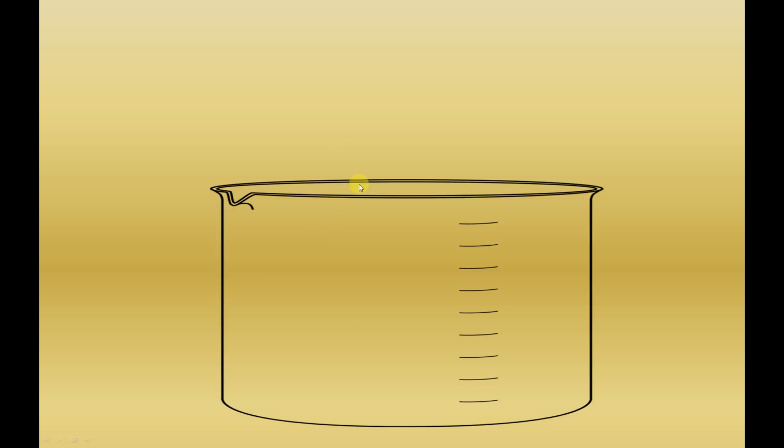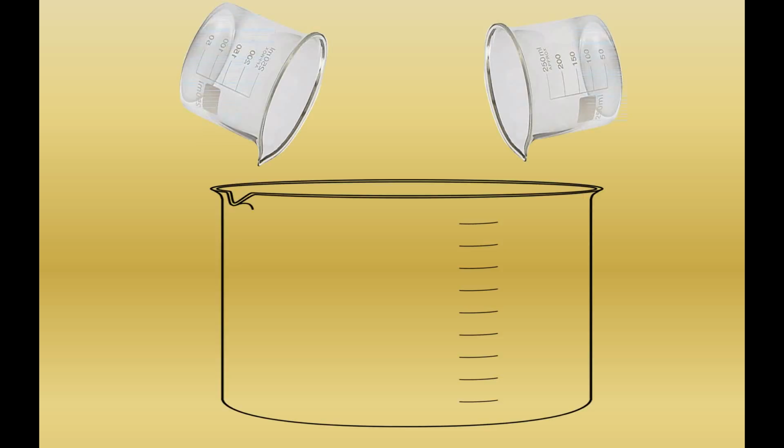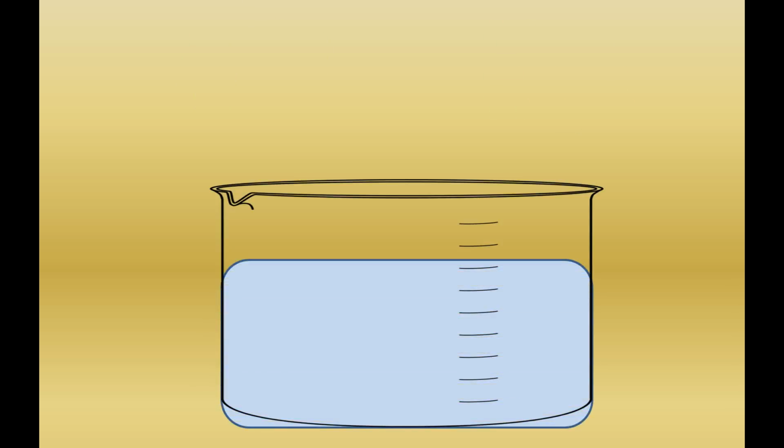In this beaker we have to mix both samples, that is, the 90 degree centigrade sample and the 60 degree centigrade sample. Both samples we have to mix in this beaker. If you mix both samples in this beaker, we insert the thermometer and observe the temperature. What's the resultant temperature in this big beaker? After mixing both samples, the water in the big beaker is 300 grams, and now you have to insert a thermometer in it.